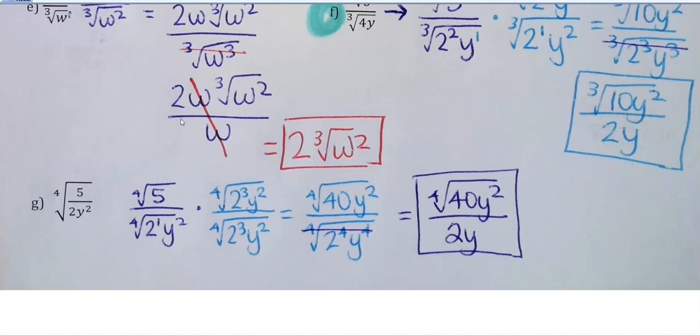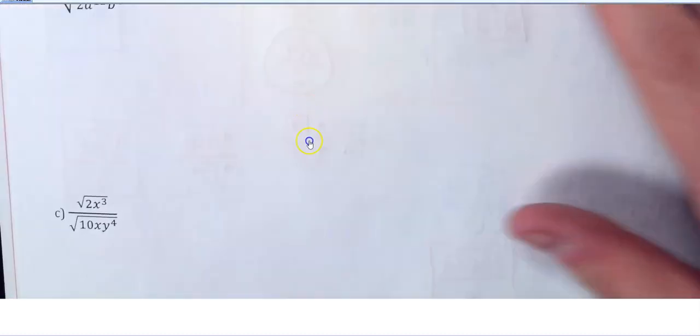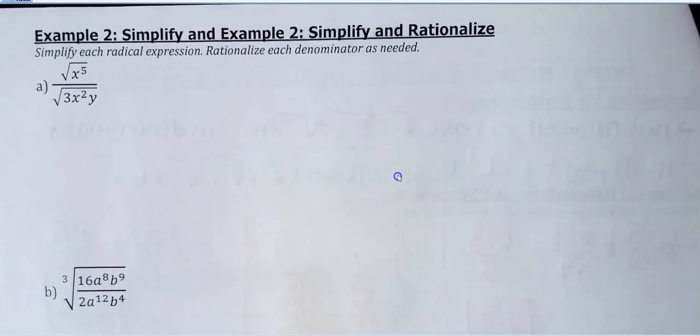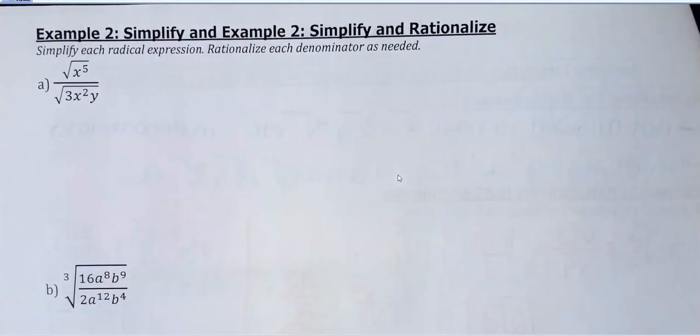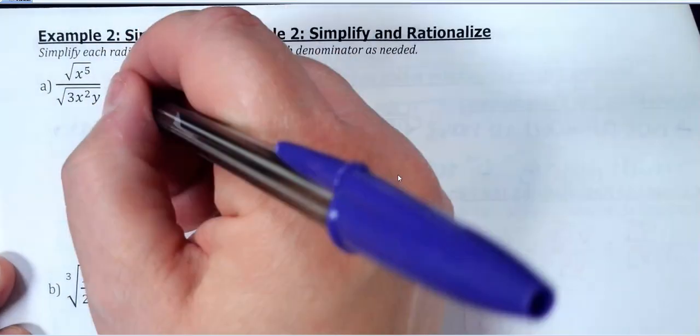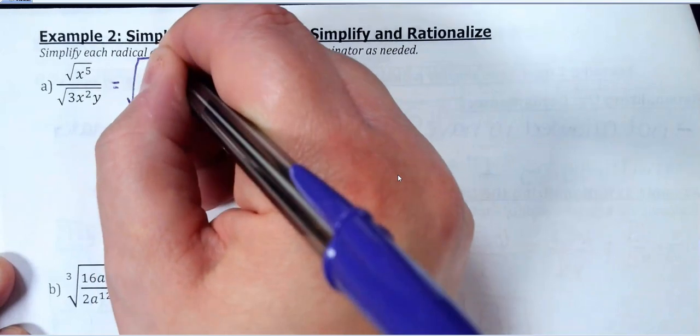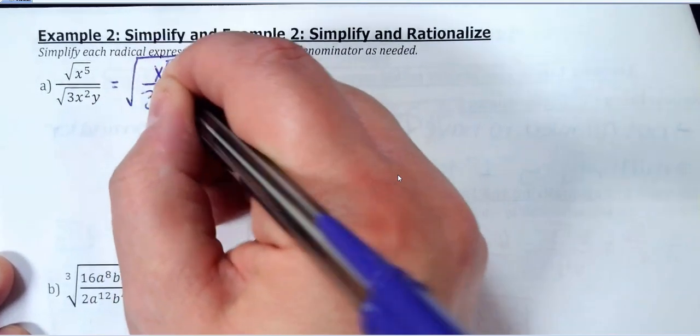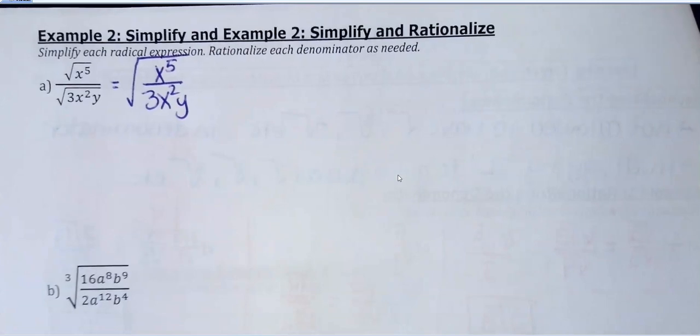Okay, on the back, we're literally going to do the same thing, but the only difference is all the questions on the back, you can actually simplify first, and I would highly, highly, highly encourage you to do that on any of these questions. None of the ones on the front had that possibility. If you remember, if you have a square root, cube root, 4th root, whatever, if you want to do the top and bottom separate, you can. Or if you want to think about the top and bottom all under the same radical, that's true too. Both of those are interchangeable.